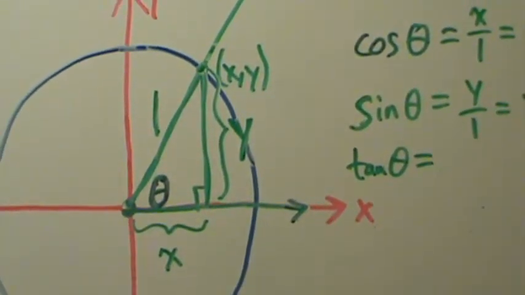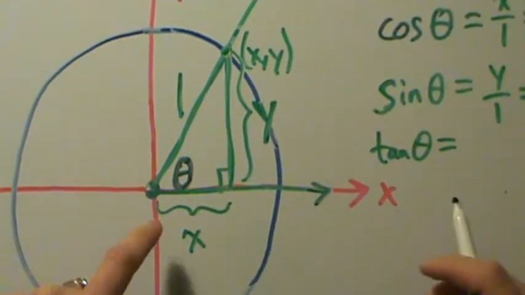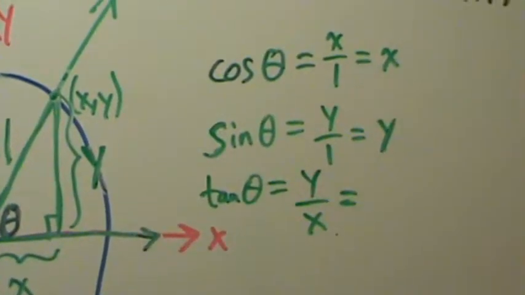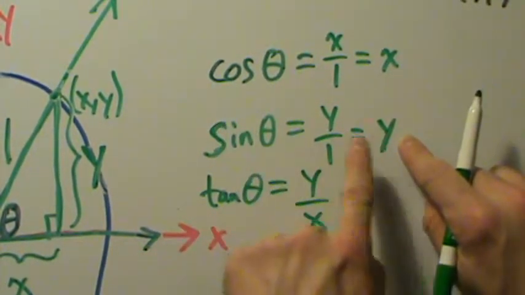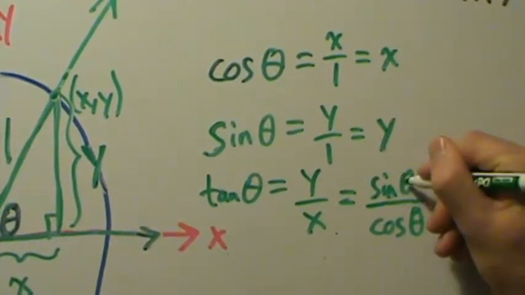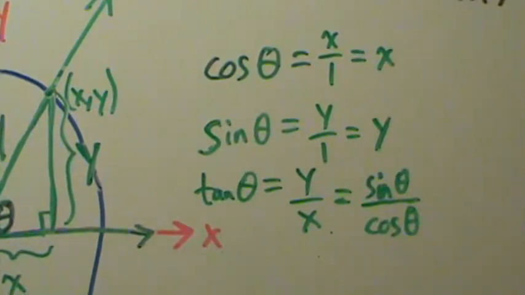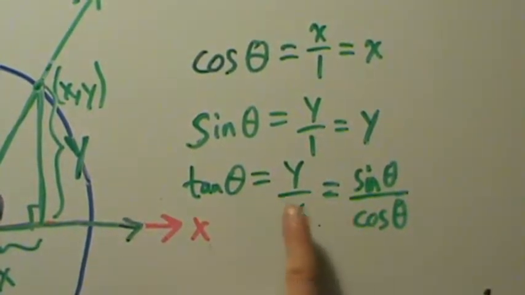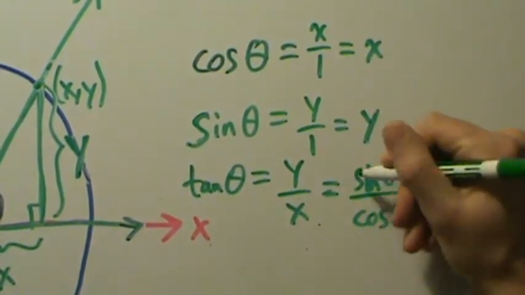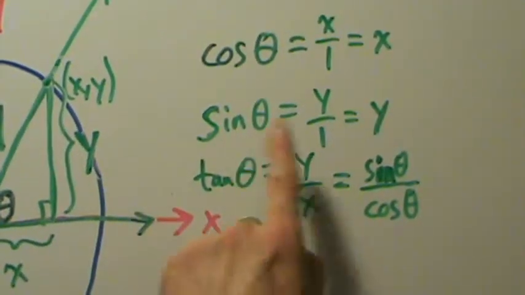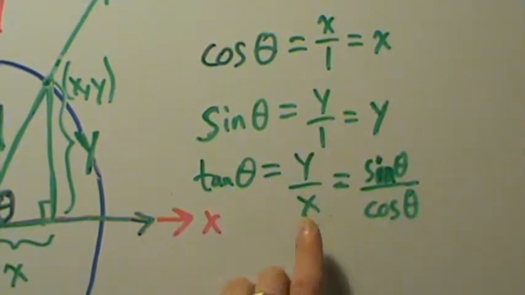Well, what's the tangent of theta? Let's look at the right triangle here. The tangent of theta is the opposite side divided by the adjacent side, so y over x. That's the sine of theta divided by the cosine of theta. Remember, that was one of the quotient identities, and it's great that it still holds. We should certainly hope so. Whether we're talking about right triangle trig or unit circle trig, which is more general, this quotient identity still holds. Tangent of theta is y over x, but y is the sine of theta and x is the cosine of theta, so y over x is just sine of theta over cosine of theta.